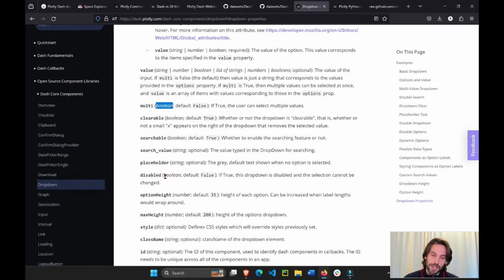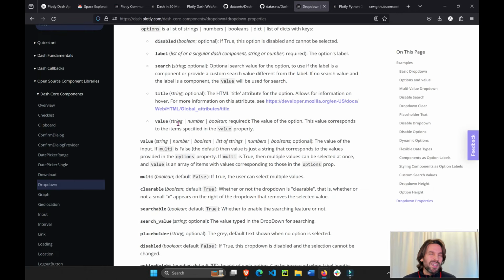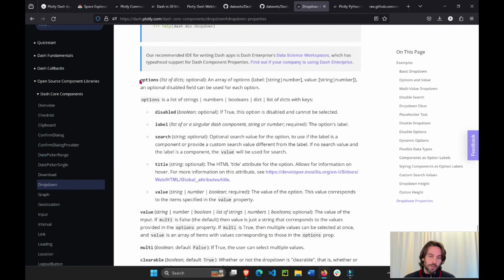customization, right? Like if the dropdown is searchable, if it's clearable, we can exit out the value chosen. We want to disable it. We can style it, and every single Dash component has properties. And so it's important that you know what some of these properties do. The most commonly used properties are always going to be the first 2 or 3 or 4 properties in this list in the documentation. Okay.